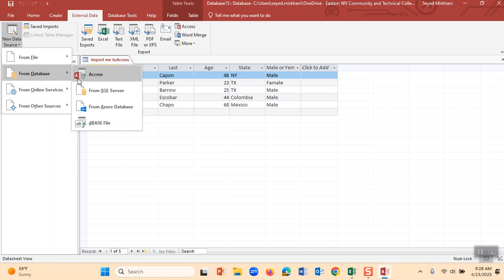What they did is that Burke and Herbert went from database, and then from Access, for example, brought the information of all of their customers to Summit Bank, and they merged it, and now they are one bank rather than two different banks.